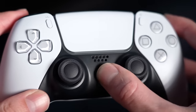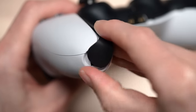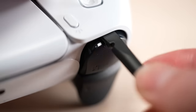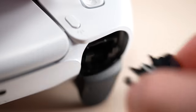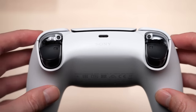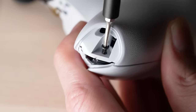First, make sure your PS5 controller is powered off and disconnected from the console. Remove the faceplate trim from the controller by lifting up on both ends of the controller handles. This will unclip the faceplate trim and allow it to be easily removed. The next step is to remove both the L1 and R1 buttons — this part is kind of tricky because you literally need to pry off the buttons with a decent amount of force. Once removed, locate the screws behind the L1 and R1 buttons and unscrew them. Then locate the screws securing the bottom ends of both handles and unscrew them as well.